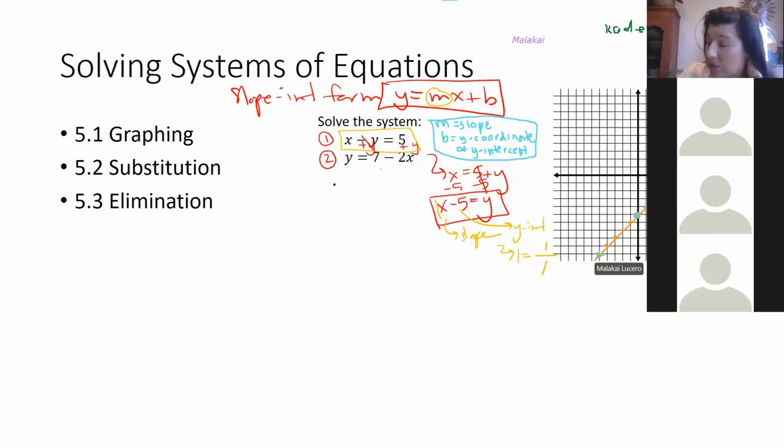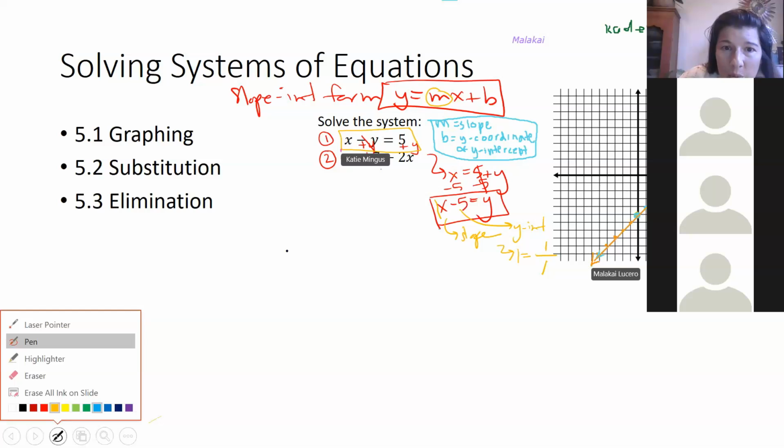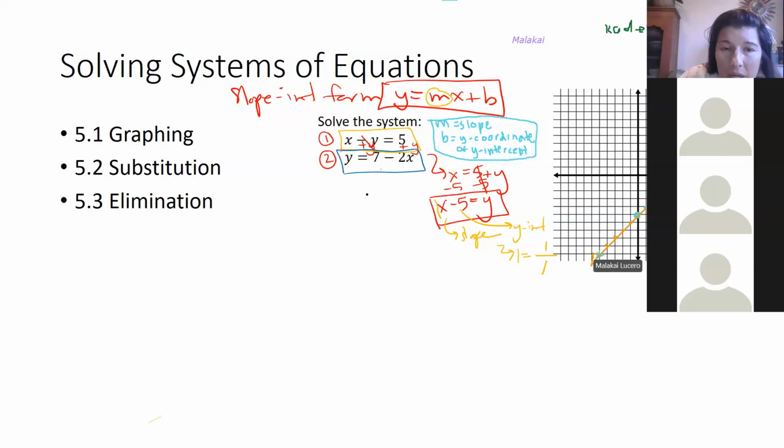Okay, the second equation will be a lot easier to do. Let's see, we did orange for that top one for our final line. Let's do something that we'll be able to see. Royal blue for that second line. Okay, yell at me here. What's my y-intercept? Y equals 7 minus 2x. What's my y-intercept and which of these is the slope?